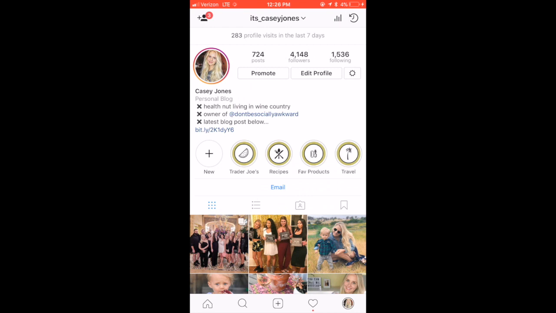So once you're done editing those cover photos, you'll see they all line up really nicely. You can always edit the photo if you feel like the borders don't match up correctly, or if you change it out later on. You can always delete that highlight and then add in a new one. But this is just a nice way to update your account, make everything look a little more cohesive and a little more professional, and better fit with your branding.